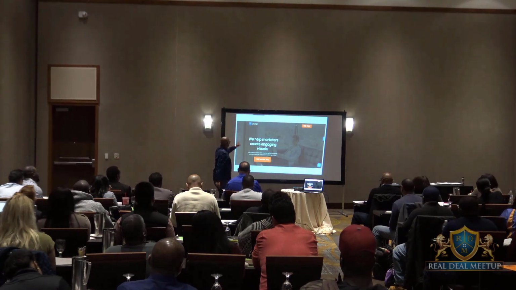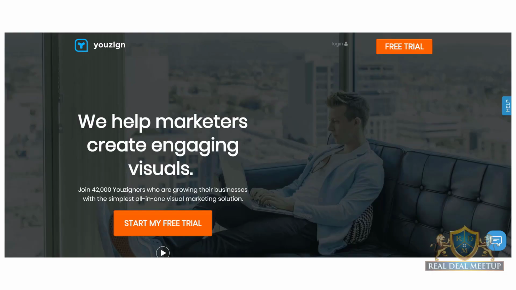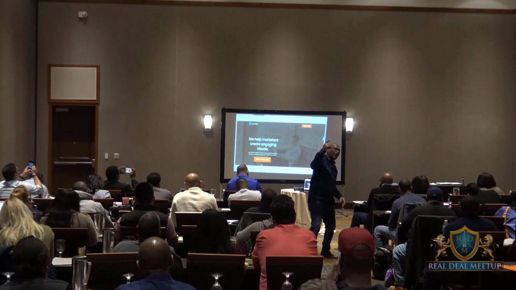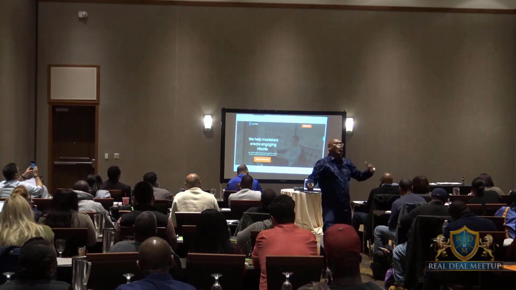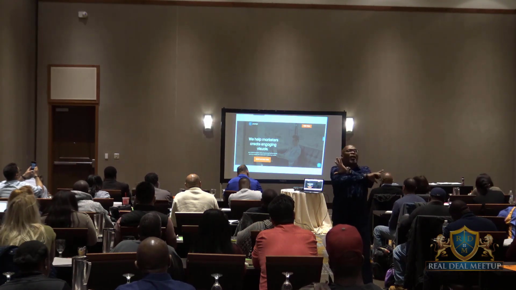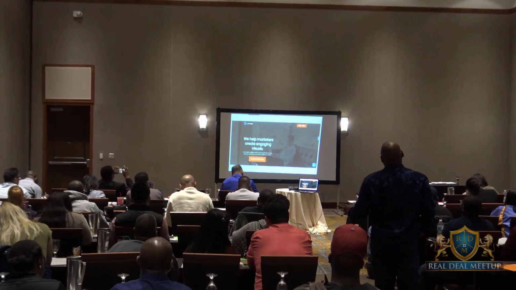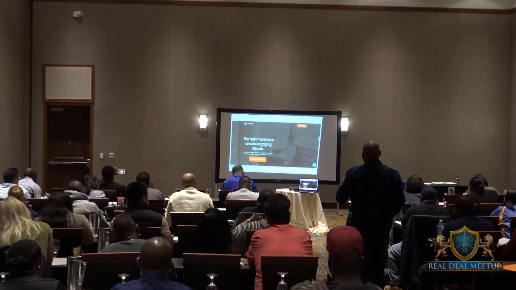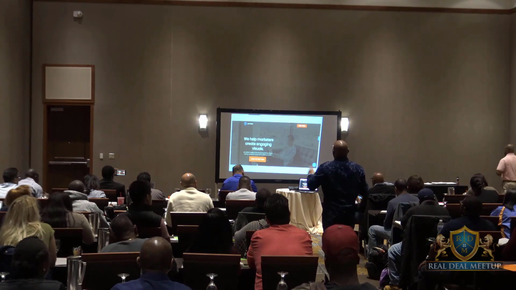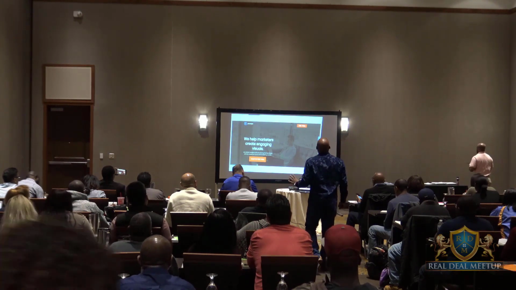Next, Usign. We use this for all the branding for my company, for Facebook thumbnails, for Facebook covers, for YouTube thumbnails, for logos. I mean, we use this for everything, flyers. It only costs $49, and right now they're running a special where you can get a whole lifetime of Usign for I think it's like $89. One-time fee.